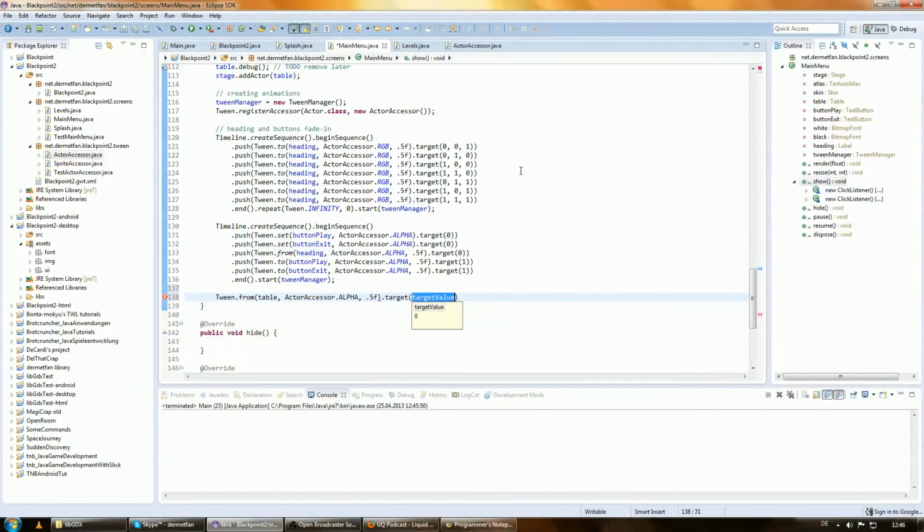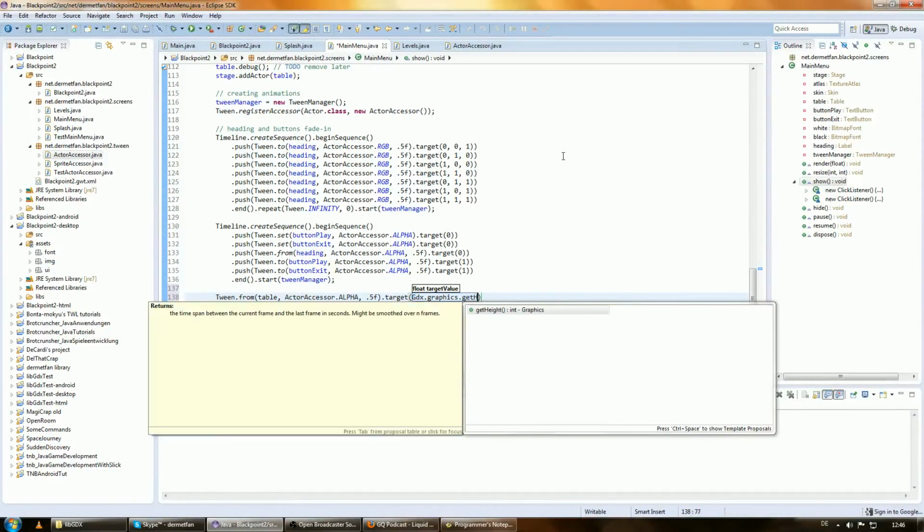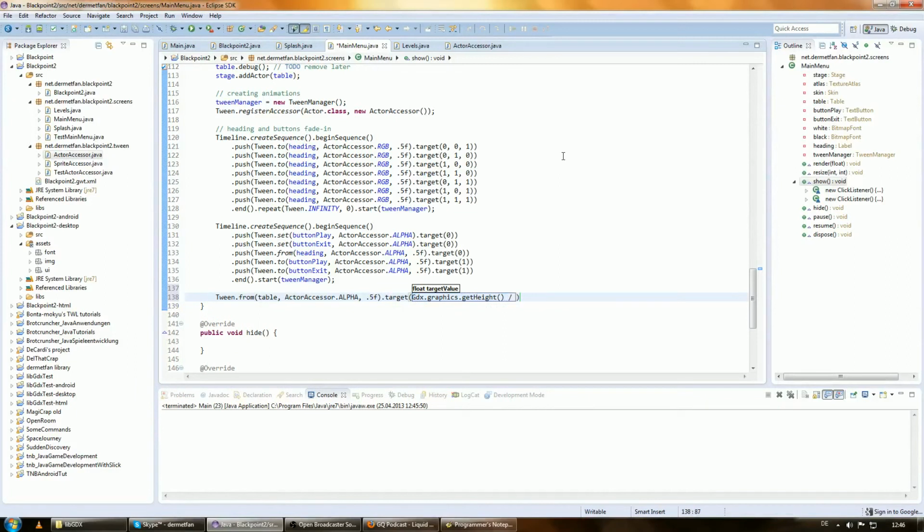And we target, now, because we use from, we said what we want it to be at the beginning, and then it goes down to 0 again because it was 0 before. So Gdx.graphics.getHeight divided by 8. I think that's okay. So it goes, I don't know what that's called in English, but it goes one of these up and then goes down.